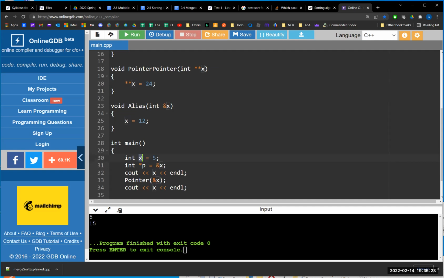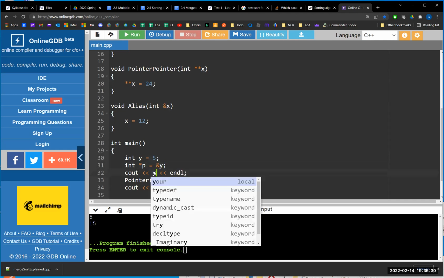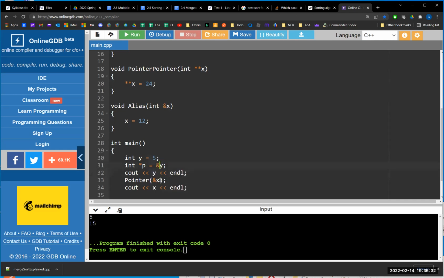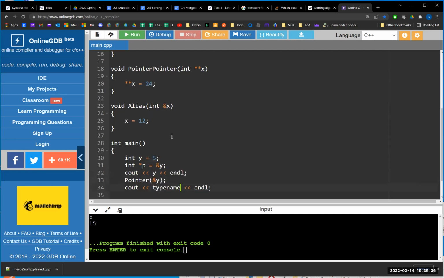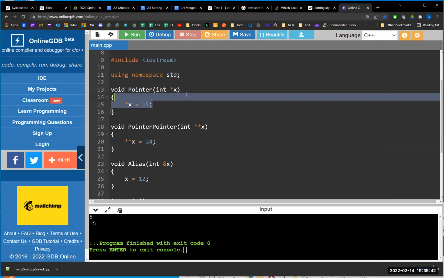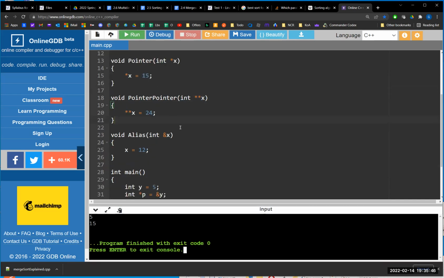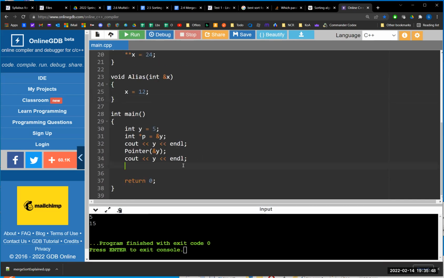In fact, let me just change this to y, so we keep things nice and separate. These x variables are local variables, completely separate from everyone else.